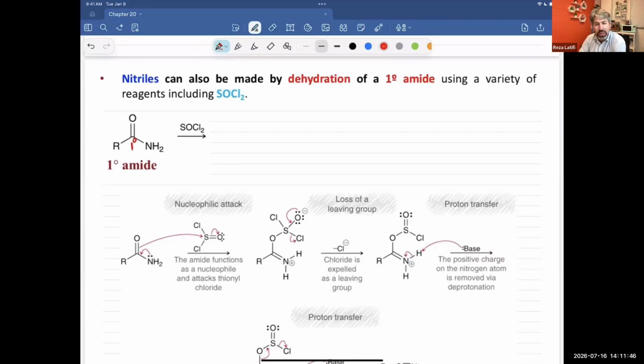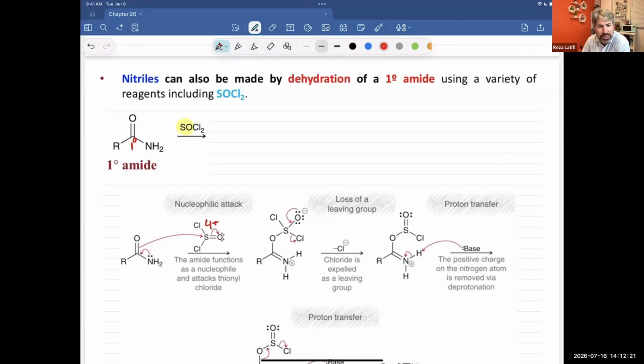I'm going to give you a hint, and that hint is really useful to remember what's going to happen with this type of chemical reaction whenever you add thionyl chloride to an amide. Whenever you see sulfur, it has a high tendency toward oxygen, and if there's an oxygen there, it will try to take that one. The reason behind it is that sulfur with 2 chlorides and 1 oxygen has a high oxidation number, and the oxidation number here is +4.